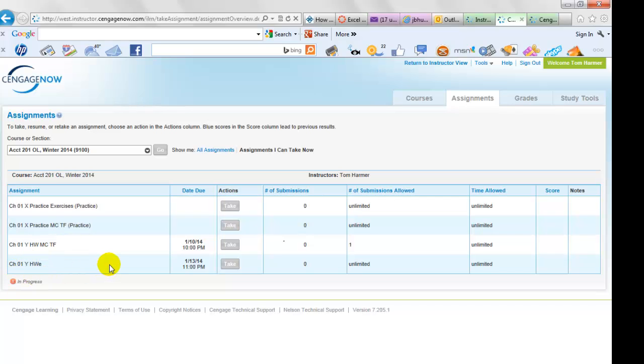And then you have your homework, and then you have a quiz on each chapter. So every week you're going to have a little true and false questionnaire to verify that you've read the material. You're going to have a homework assignment that prepares you for the quiz, and all of these will be done in Cengagenow. So there you go. There's an overview of our class as it's presented in Canvas and in Cengagenow.